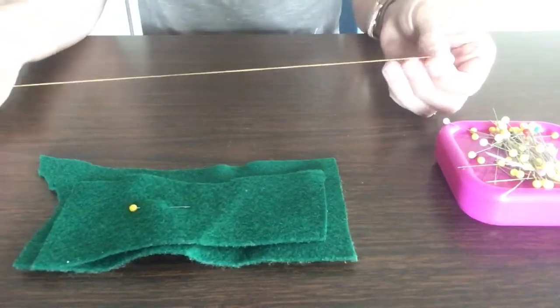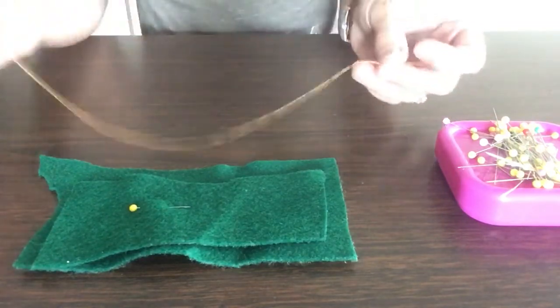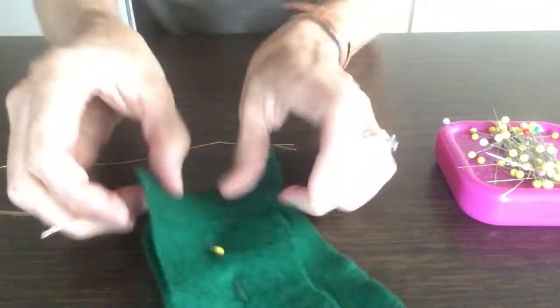Just like in our last video, I've got my thread ready. It's attached to the needle. I measured it out from my hand to my chin. I've got the knot in it. Now I'm going to go ahead and set the dam. I did not line those up very well though. Okay, so I'm going to set the dam.